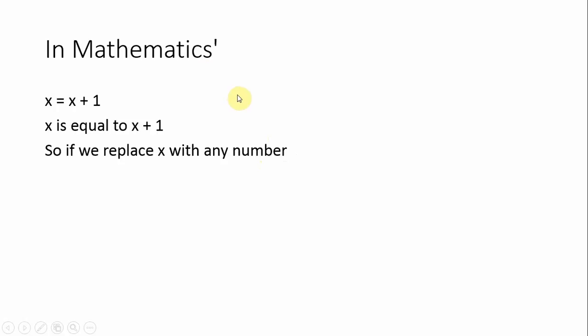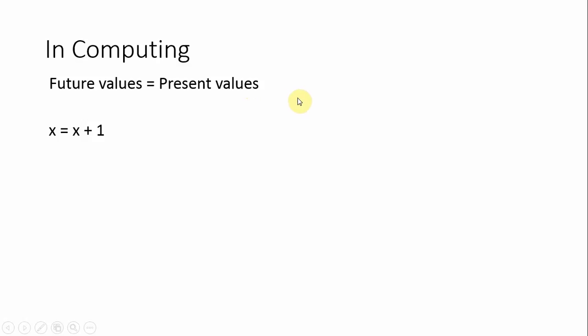Let's look at the maths. If we take this equation again, but let's write it without the equals. Let's go pre-Robert and say x is equal to x plus 1. That's what we're saying in natural mathematics. And then if we replace the x with, say, 5, 5 is equal to 5 plus 1. Well, this is silly. However, computing doesn't work like that. In computing, on the left-hand side is the future value. What it will be equal to on the right-hand side is its current value.